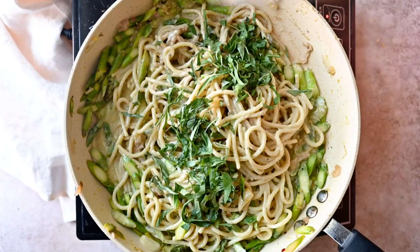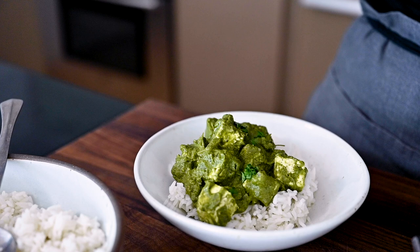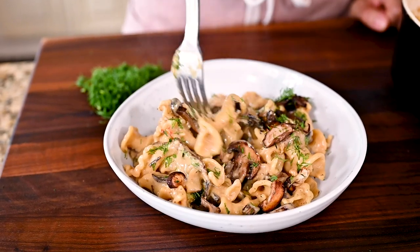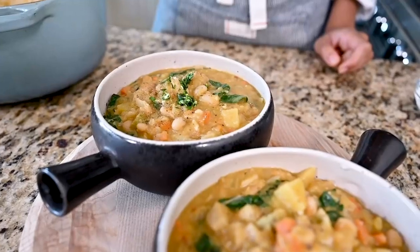I also recommend finishing your cooked dishes with some herbs for fresh and unique flavors, and I don't just mean adding some chopped parsley as a colorful garnish. So if you're making a Southeast Asian dish like a Thai curry or a Vietnamese noodle soup, some Thai basil is going to go a long way. If you're making an Indian or Mexican dish, cilantro at the end is a great addition. Another great thing you can do with fresh herbs is to make an herby condiment like gremolata, which is going to add a lot of brightness and zing to your cooking.